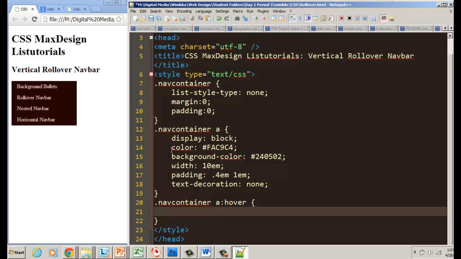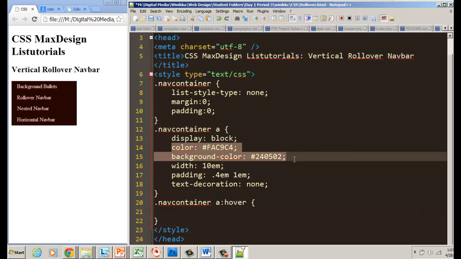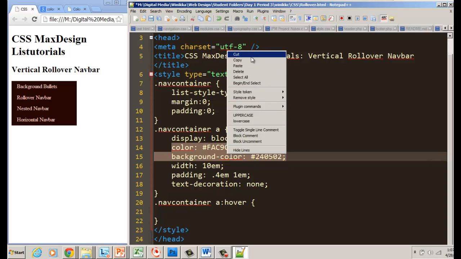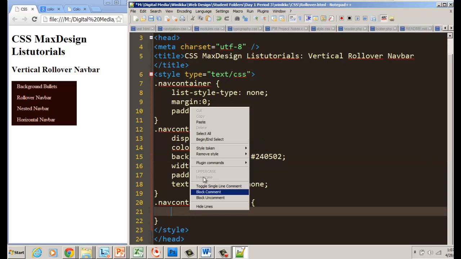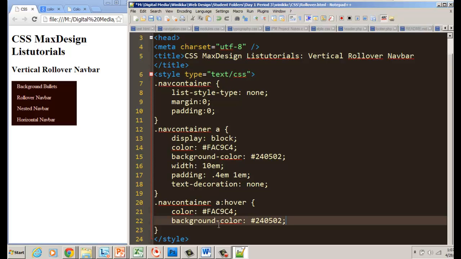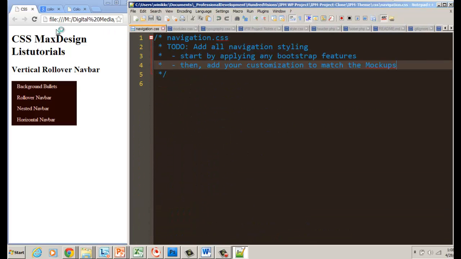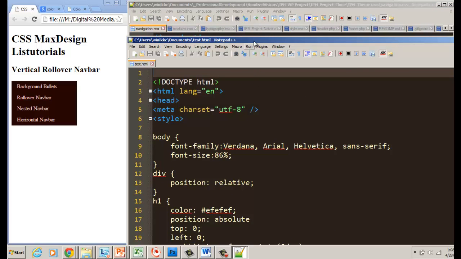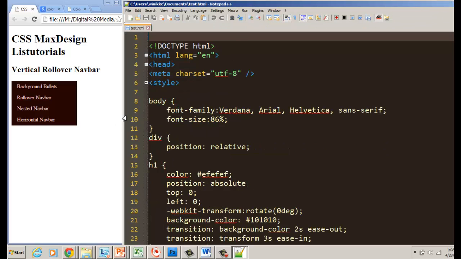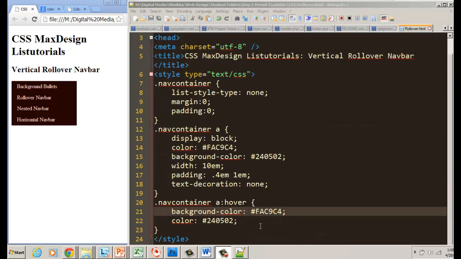Now we've got different ways we can do this. What if we reverse these two colors? Watch what I do. I'm just going to copy those. I'm going to paste them in. And then I'm going to take this background dash and move it up. Or I could move the color codes back and forth. I find that's my favorite technique. Whoop, wrong file. There we go. That's not it either. Hold on a second. Okay, I got my page back.